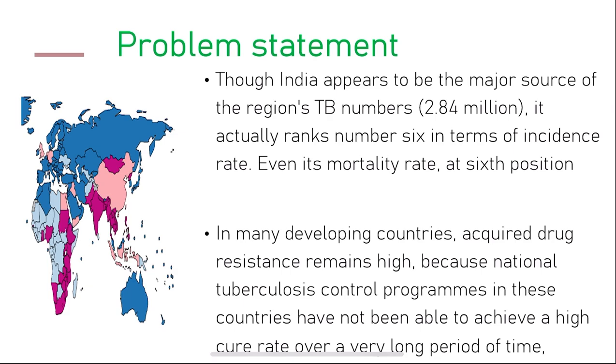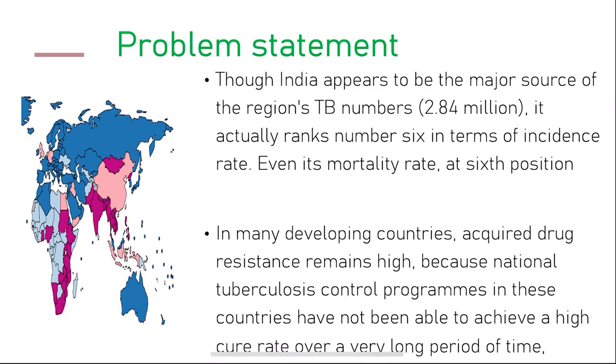We have the mortality rate also. India obtains the 6th position due to the TB. The mortality rate, the death rate, is nothing but the deaths which are occurring due to TB all around the world. We have India obtaining the 6th position. Even in cases of the incidence cases, that is the new cases which are occurring, 2.84 million were reported and it ranks 6th in number. The mortality death rate also is 6 in number.